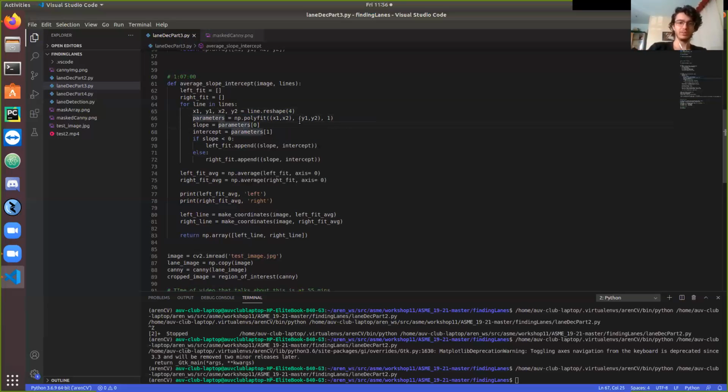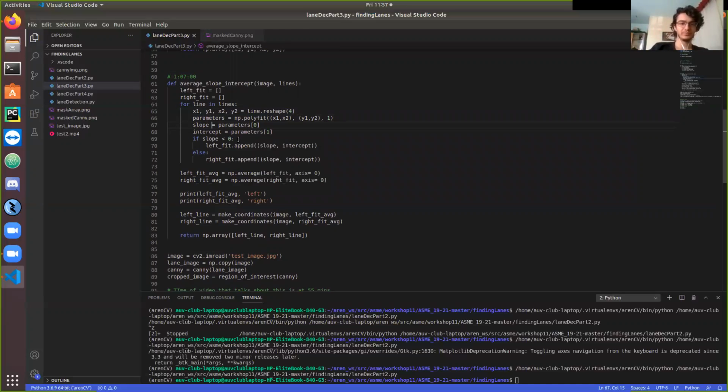Basically you give it x1, x2 and y1, y2, and it runs its calculation. The first number that it prints out, the zero, because in arrays zero is the first number, is the slope, and the second number that it prints out is the y-intercept. Look, my video froze for a second. Am I here? Yeah, you're good. So the first number is the slope and the second number is the y-intercept, kind of like y equals mx plus b.